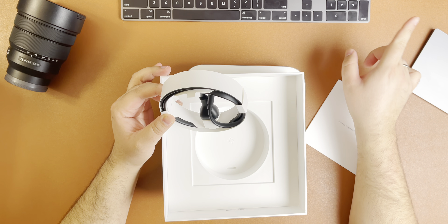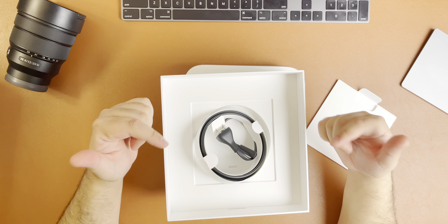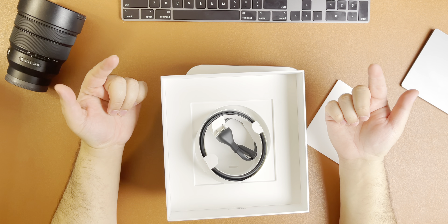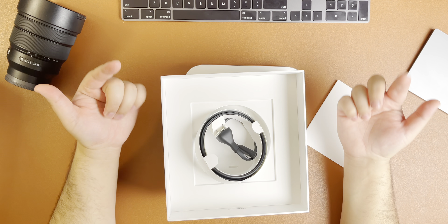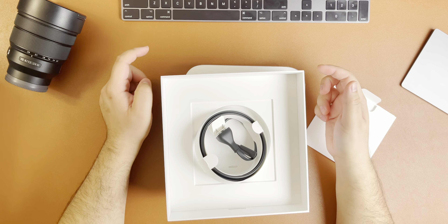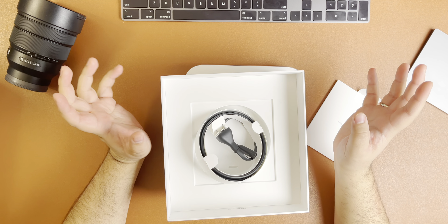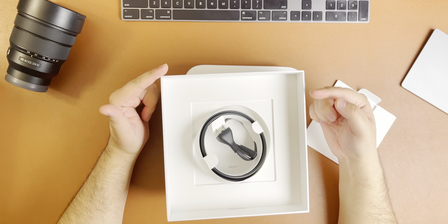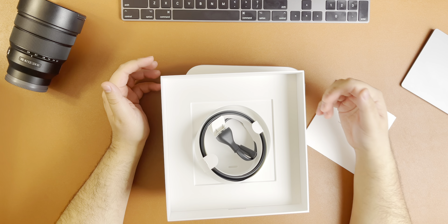In terms of keyboard and trackpad — if you're planning on buying an Apple one — I'd recommend that you bundle it together when you buy your Mac Mini. I've spoken with people online as well as in Apple stores: if you bundle these accessories together and pay with Apple Care added at the exact same time, your keyboard, trackpad, and mouse also get Apple Care coverage, so those accessories are covered for two years as well.